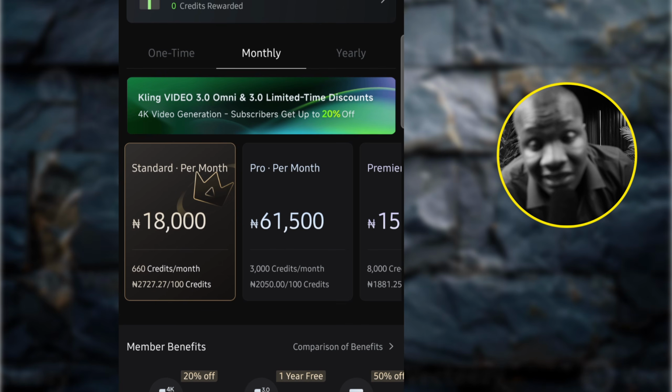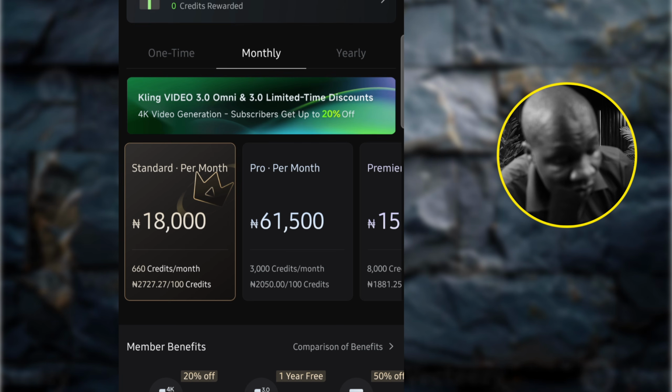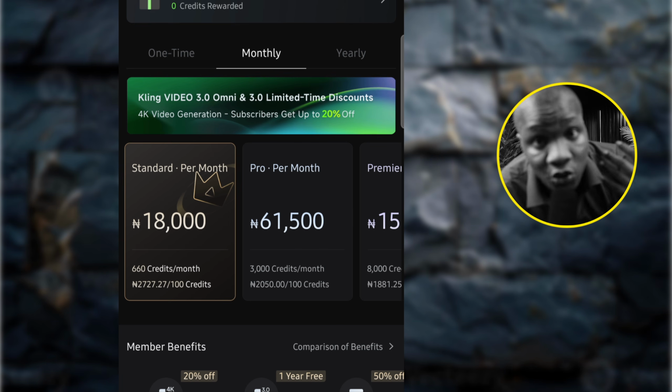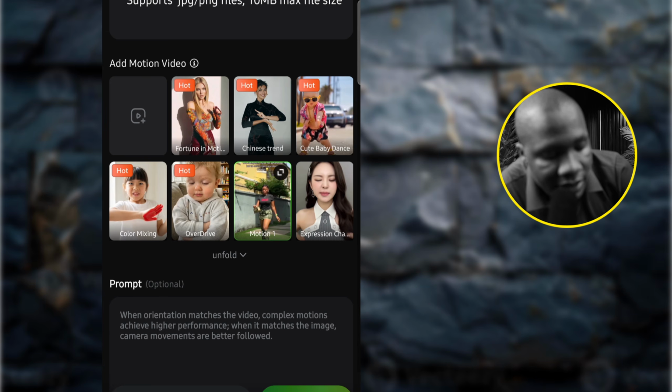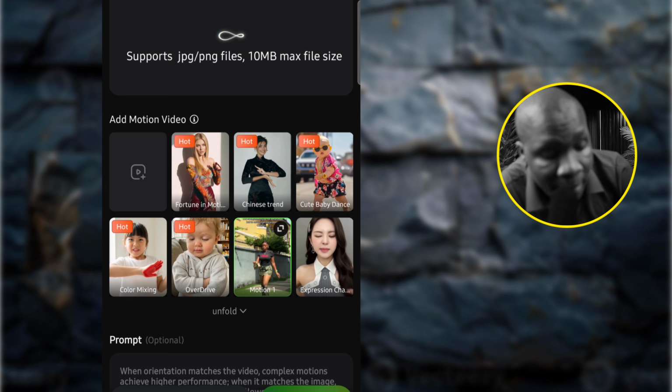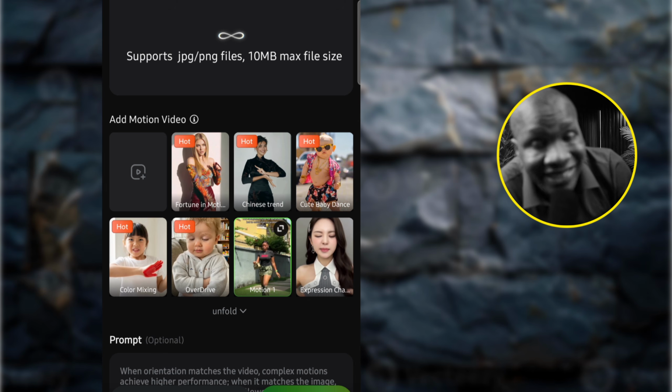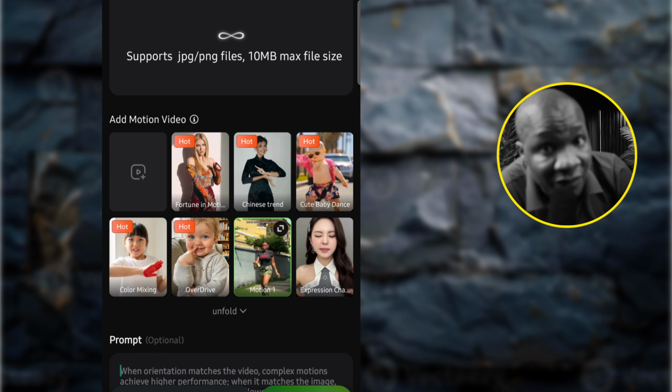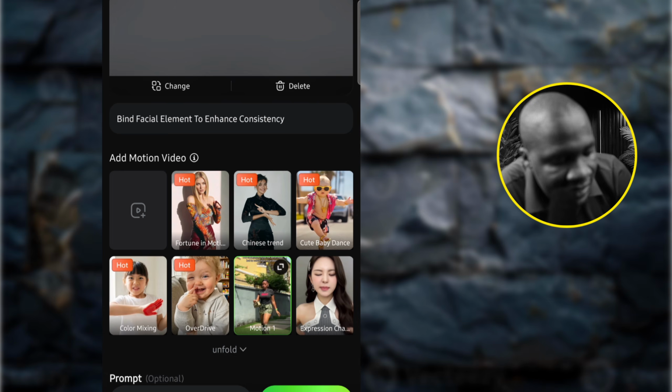If you're doing the motion, it's going to consume a lot of credit. You have to invest in AI. It's very important. You cannot say you want to use AI and you're not willing to spend. What you have to do right here is for you to import the clip. Remember, I told you the best is for you to use a 10-15 second clip. So import the video you got from TikTok, then come down here and import the image.